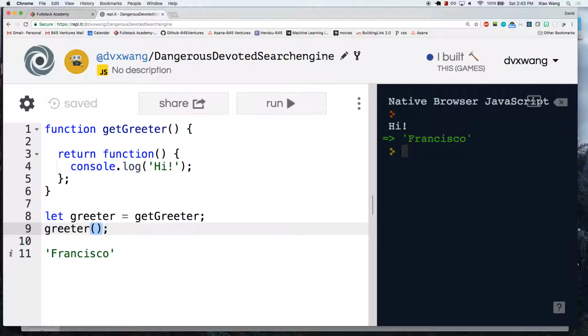Well, no. So stick with that, right? On line 8, we're basically saying greeter is equal to get greeter. It's just a script, right? So we haven't run anything yet on line 8. Nothing's being run yet. On line 9, we run what? We run greeter, which is get greeter. But I don't know if greeter is just going to return the script or the function. Well, this is going to return, it's going to return an inline function.